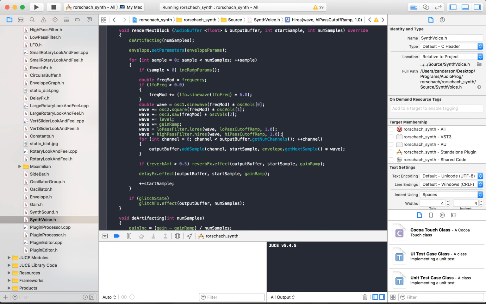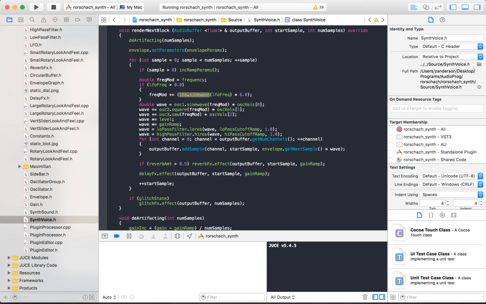I also added a low frequency oscillator, which here is the LFO. What an LFO is for is it's an oscillator that's below 20 hertz, and that's a sound that's too low to hear, but it's useful for controlling different parameters for a different sound. So I'm using it to alter the frequency of sound.